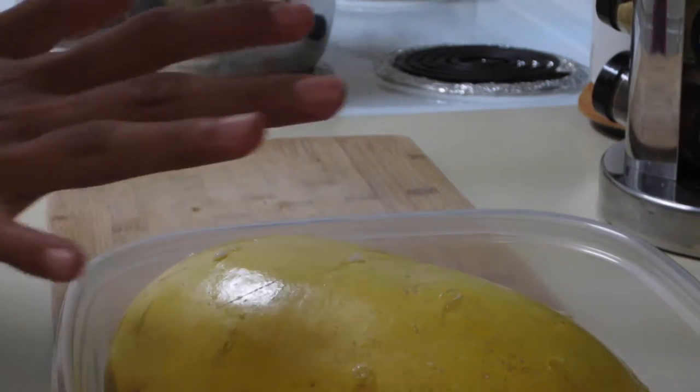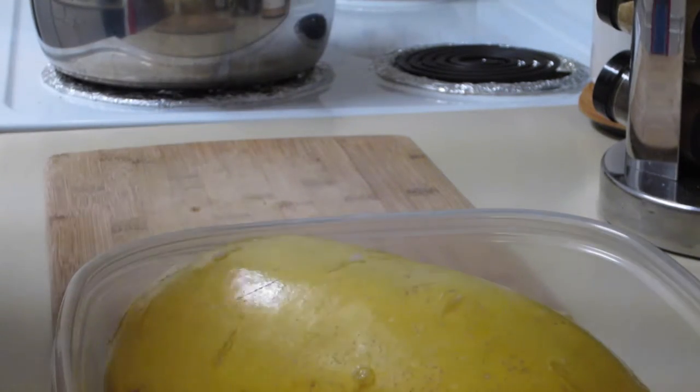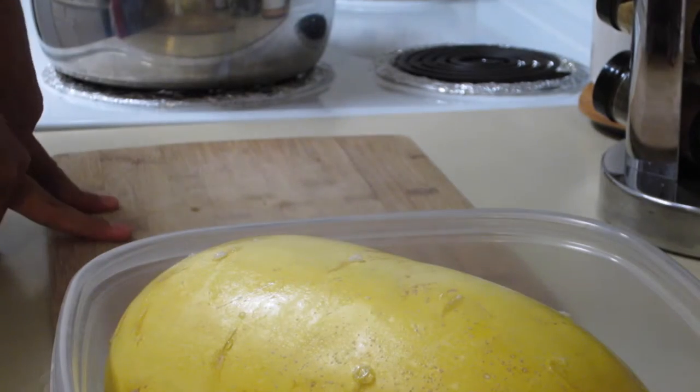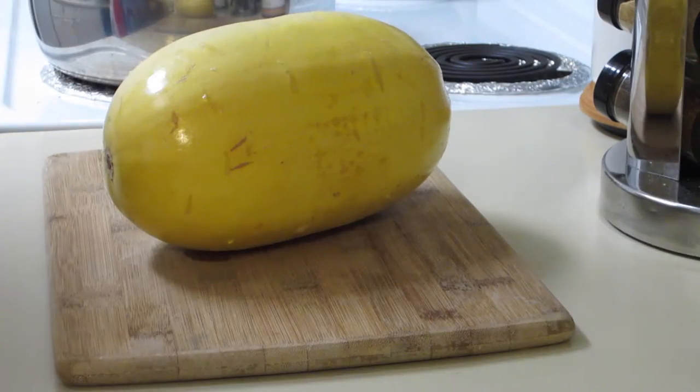So I just took out the squash from the microwave and it's extremely hot, so I can't cut into it now. But what I am going to do is put it on the cutting board and let it cool off for the next 5 to 10 minutes. We'll be right back.